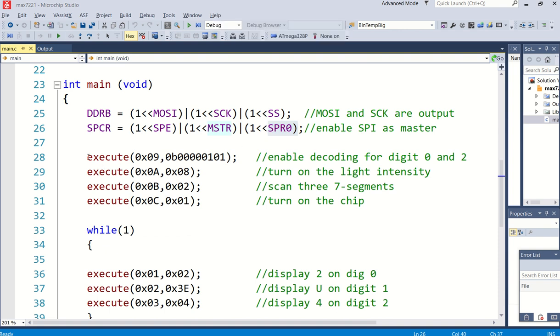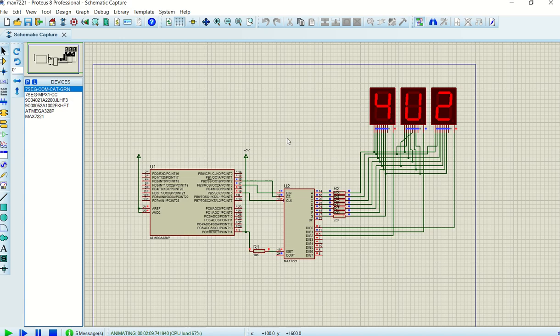So we've got this execute function, which gives us the command, which is 9 in this specific case, and this is why I've started with this one. And then this value here, and as you can see, there's a 101 there. Now, what this means is, this one is referring to the digit 0 here. In other words, that's bit 0, so it refers to this one.